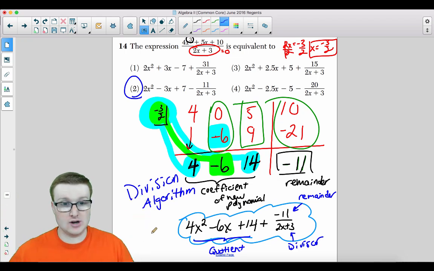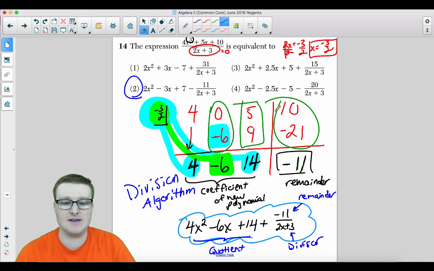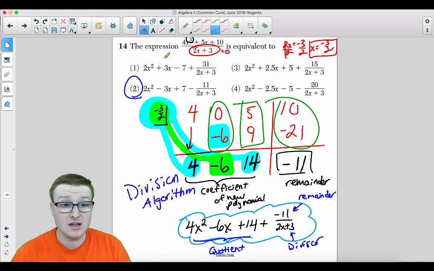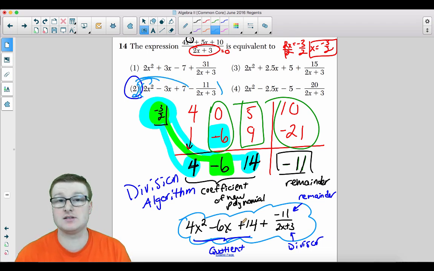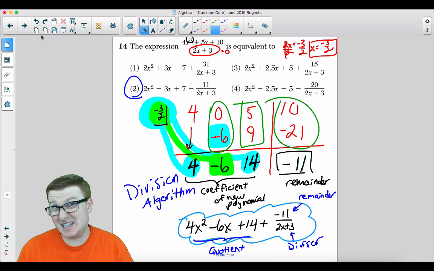Now, wait a minute, Trevor. I don't know where you just got that from because you get a whole bunch of different numbers down here. You got 4, -6, and 14. Now you got 2, -3, and 7. Well, let me tell you what they just did. They decided to just divide by 2 or take out a factor of 2. Your answer is choice 2 anyway. Just take out a factor of 2, and if you want to check it, just distribute it in, you get back to the original. So that's all they did. Pretty simple stuff. Your answer is choice 2. Make sure that you know how to synthetically divide.